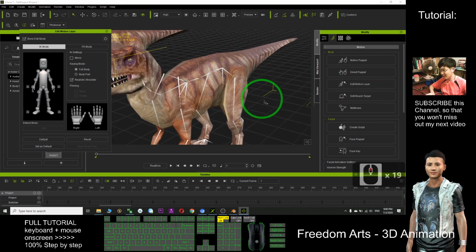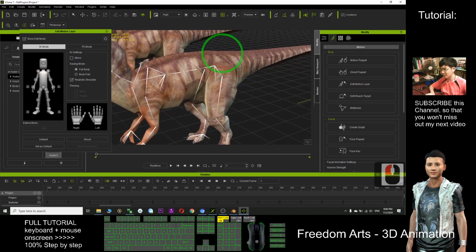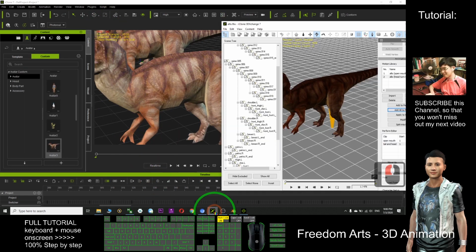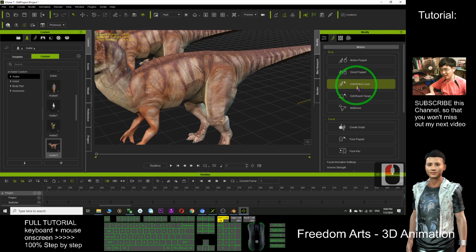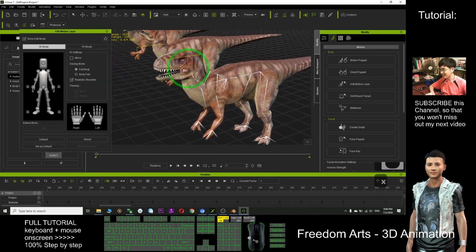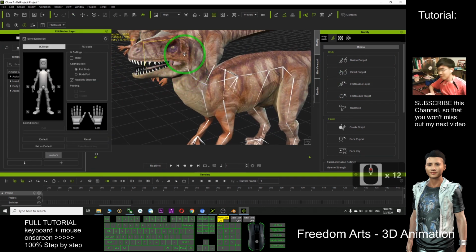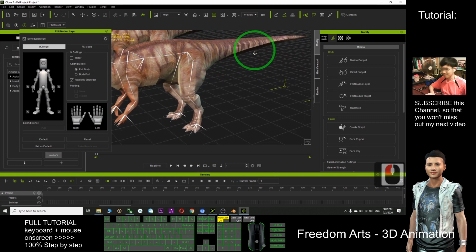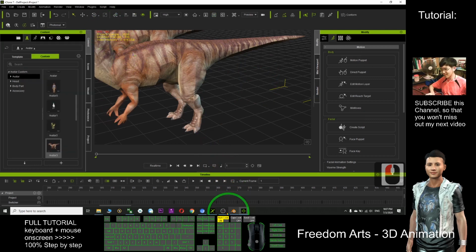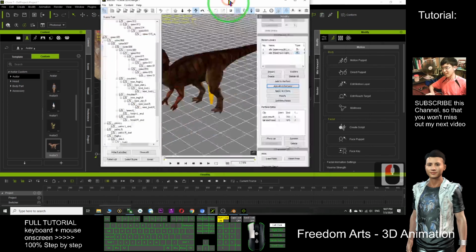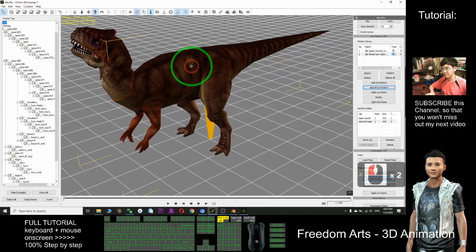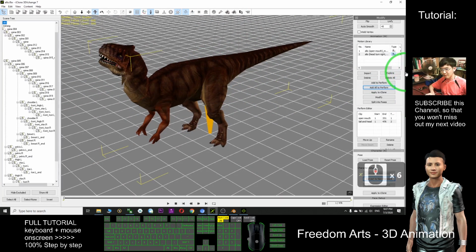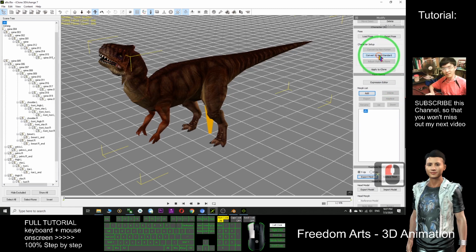Now you can see all the skeleton. The tail you cannot see. How to solve this problem? It's very easy. Back to your 3D exchange. Okay, we check again. What is missing here? The mouth bone is missing, the head bone is missing, and also the tail bone. So what we need to do is go back to the 3D exchange here, and again go to convert to non-standard.